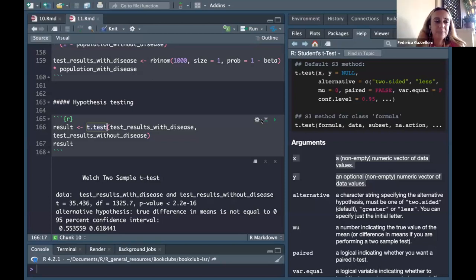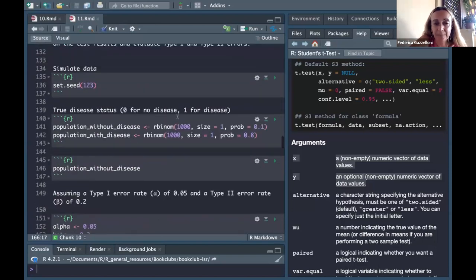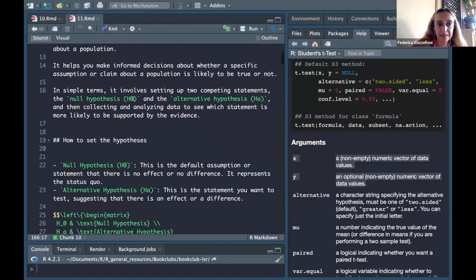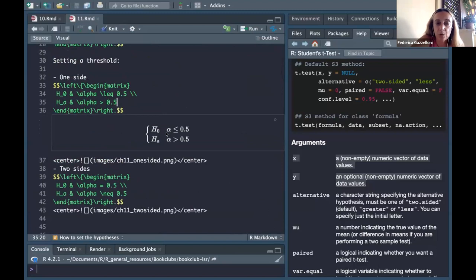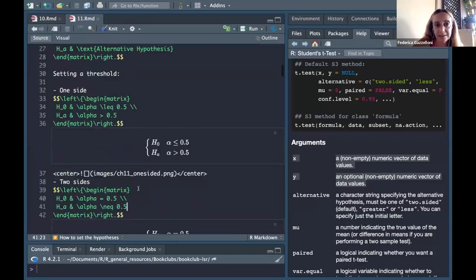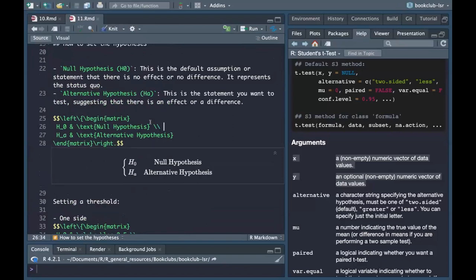Hypothesis testing is the base, basically an approach that everyone uses in research. Now we are here using the t-test to have a look at the p-value. But in itself, the hypothesis testing approach, when you make a hypothesis, is done all the time, because even when you are checking if your values are within a certain range, you are doing hypothesis testing. Right. Yeah, exactly. I'm looking at whether my value is within a certain range of values.